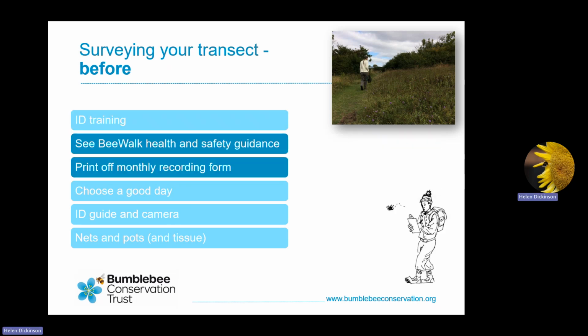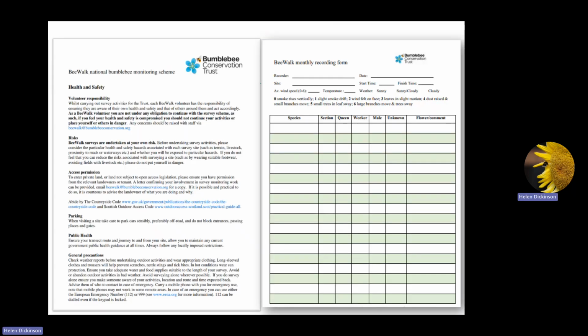So have a look through the BeeWalk Health and Safety Guidance form and print off the monthly recording form as well. So BeeWalk is undertaken at your own risk, so we want to make sure you're aware of the potential issues in terms of your health and safety when you're out surveying. So read through this. If when you're surveying at any point you feel unsafe, please stop surveying and then get in touch with us and we can see where we can go from there.